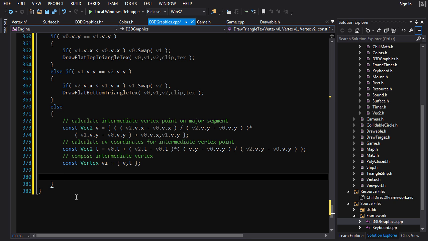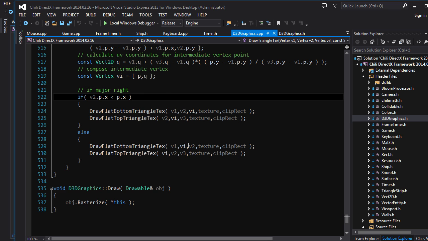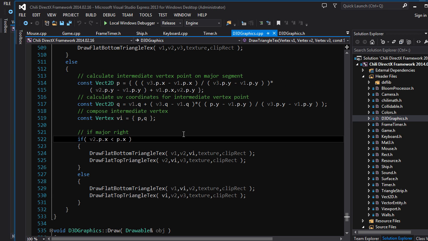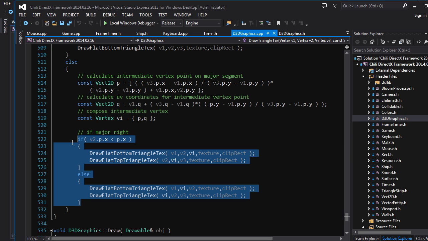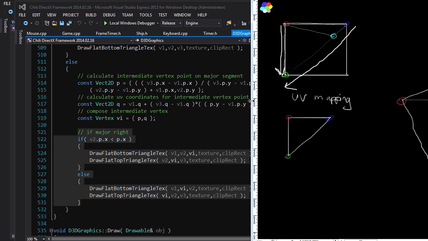All right, we're just motoring along here, not really, but we are almost done. So now we just have to determine what case of triangle we have, major right or major left.